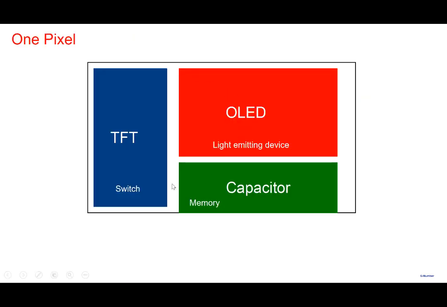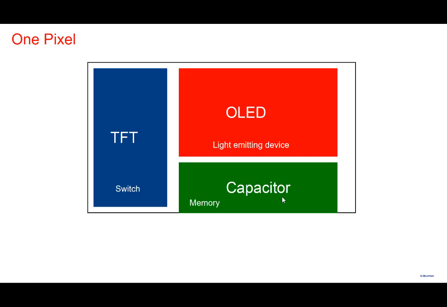And I want to show you a particular pixel of a display. There is a light emitting diode which emits light and creates an image, but the capacitor, along with the TFT, decides how much current is able to flow through the LED and what the brightness of the LED is. And the capacitor maintains the image that is there on your screen.